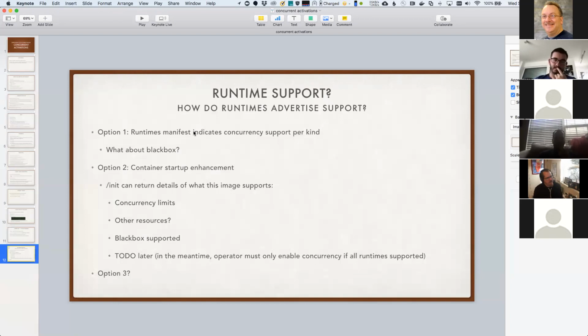And option 3 here is what I would like to do for now: nothing. It would have to be a conscious effort from an operator to say, if you're going to enable concurrency at the OpenWhisk API layer, the implication right now is that all of the runtimes that you have in your manifest also support concurrency.